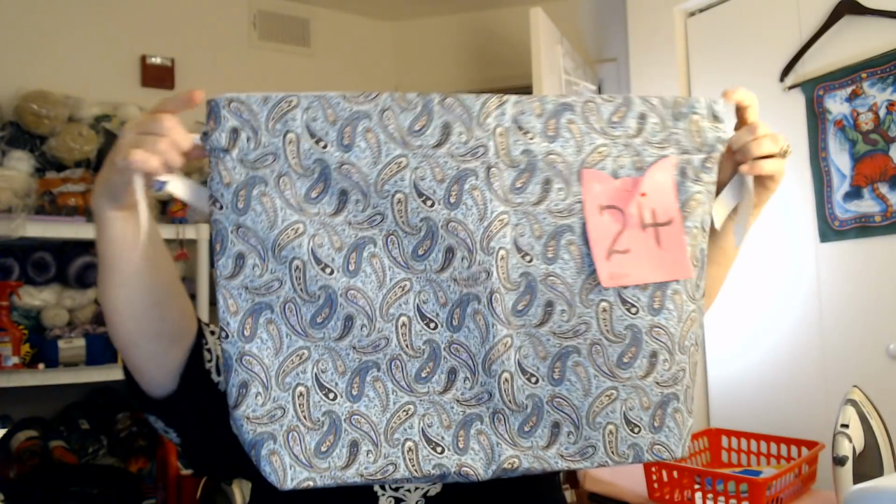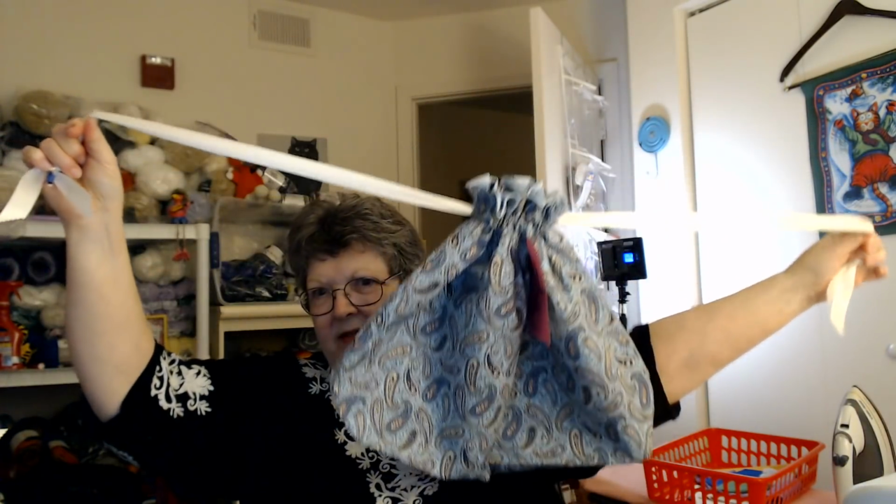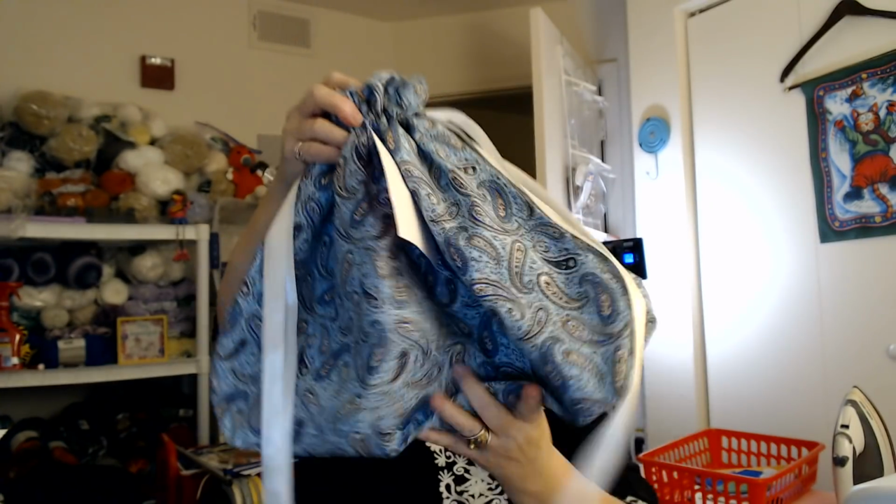We're almost finished. This one is fabric that I got from Cheryl, and it's a blue paisley. Made an excellent bag. I even put, is that a pocket? No, that's not a pocket. No, I didn't do that. But this is the paisley one, number 24. Makes a nice bag, as you can see. Isn't that pretty? And I put the lighter blue on this one.